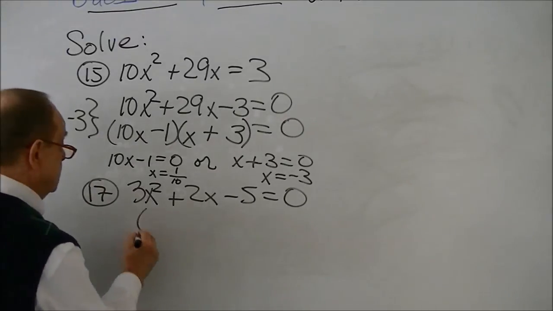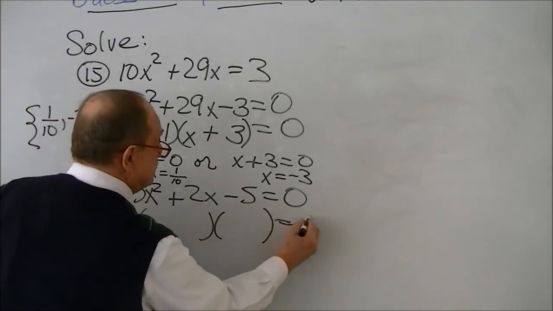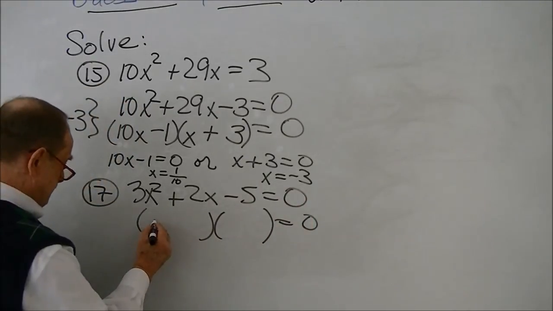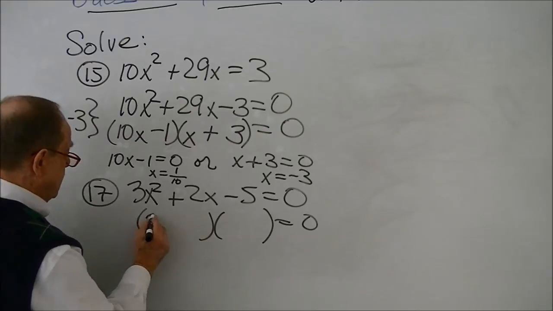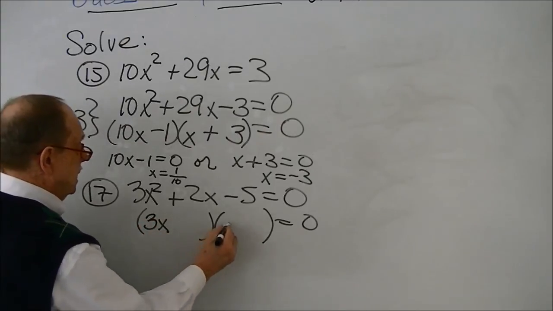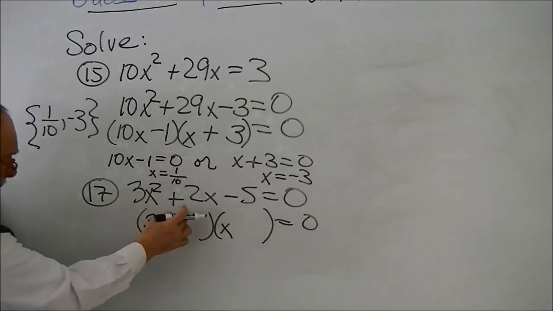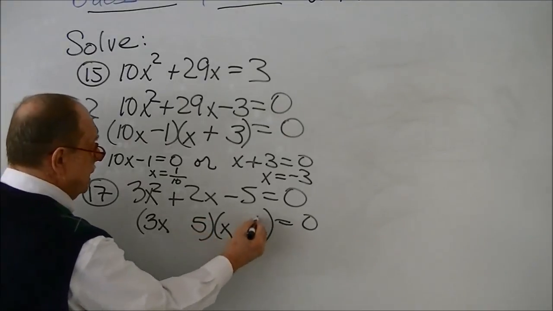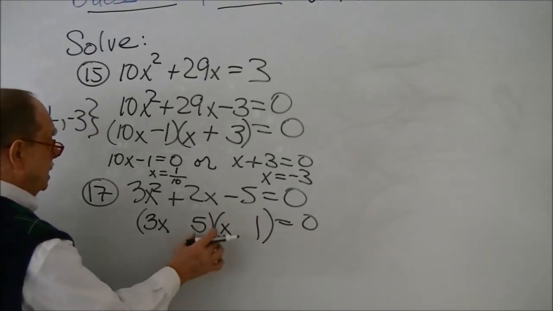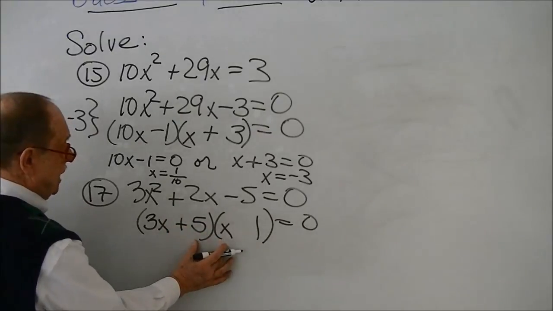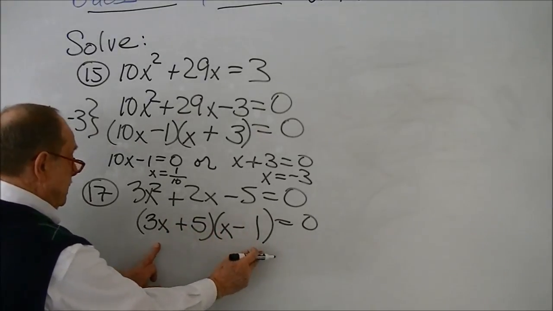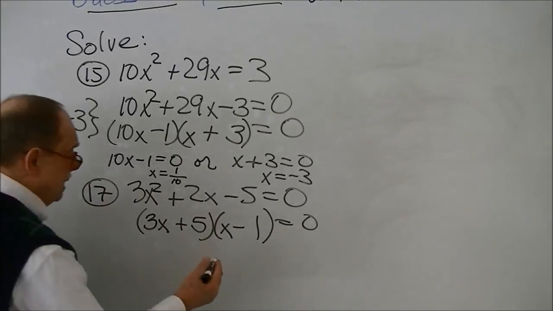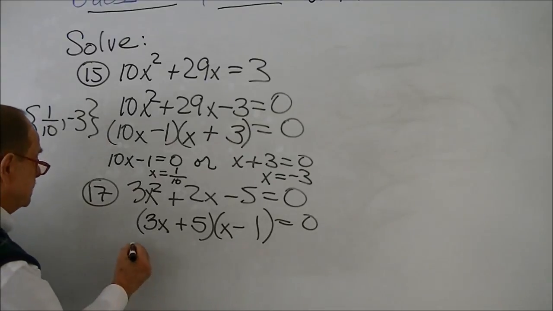All right, let's do this one. This one already is in standard form. And it looks like a 3x here. Now I'm looking for a difference of 2. So this is where the 5 goes here, and the 1 goes there. And I need a positive 5x and a negative 3x to give me my middle term. So again, this step, you can do it mentally, but initially you may want to write it out.